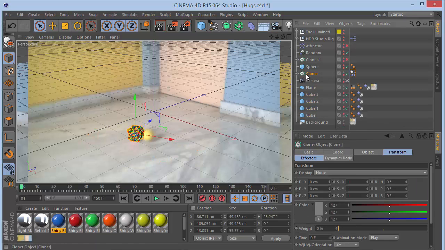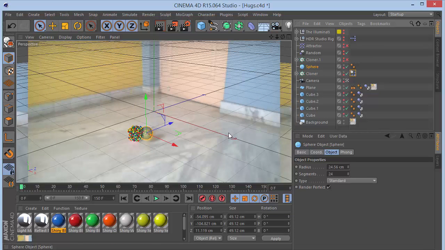So now let's go and create the ball clones. Let's grab a new sphere. So I just created a new sphere and placed it approximately in the correct position as the ball, which you can see, and obviously reduced the size as much as I wanted, and made sure that it is above the floor.